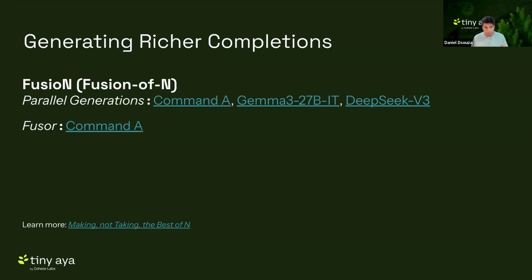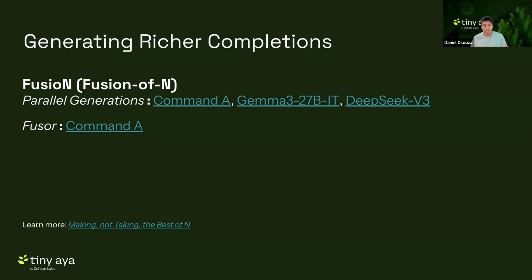This we do with another work from Kairi et al., which is, again, excellent work from the lab. So here what we do is when you're doing best of n for better completions, you usually have a prompt and you get multiple generations from the same model, or you get multiple generations from a pool of models. Essentially, what everyone does is they pick the best completion via a reward model or some other technique.